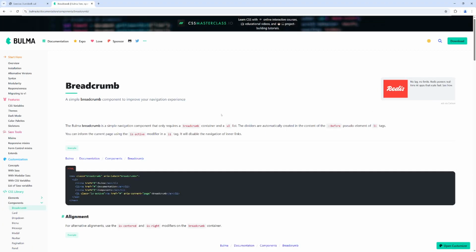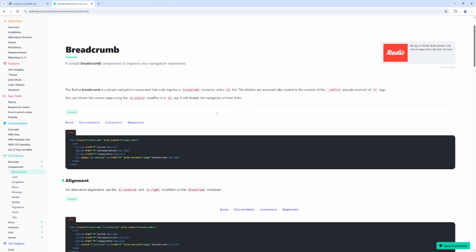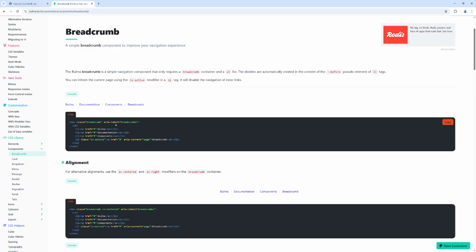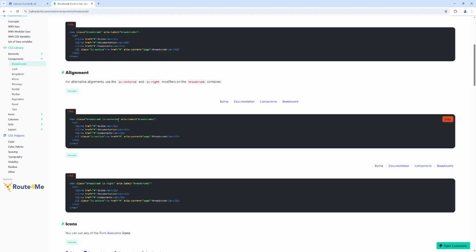Breadcrumb. The idea with breadcrumbs is if you have a hierarchy of pages, like exercises and then sub pages, one for each exercise, you can represent that hierarchy with breadcrumbs so the user can see where they are in the app. And that's something that I'd like to add here. So it's interesting that this is in a nav. Are they always in a nav?